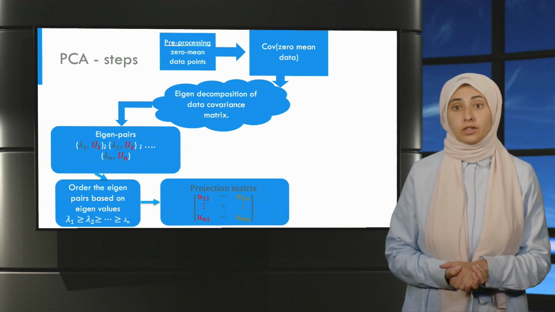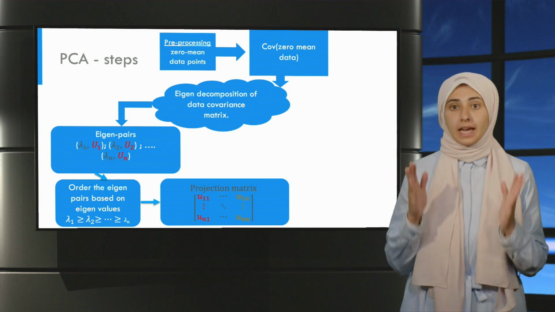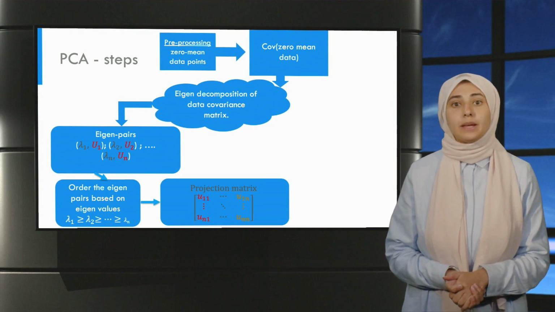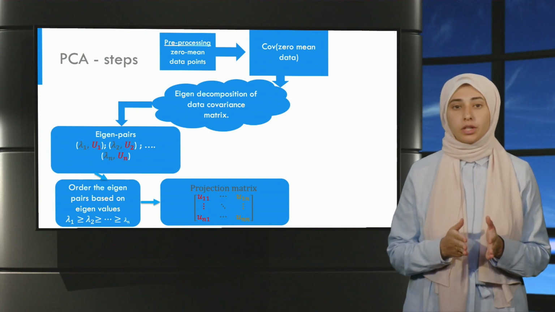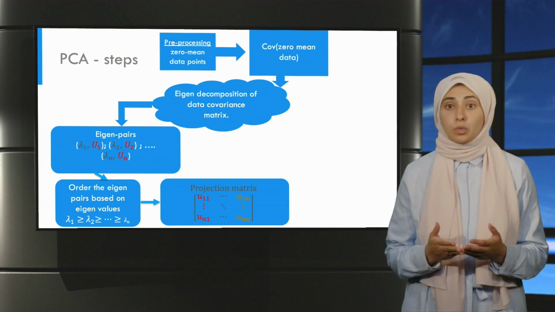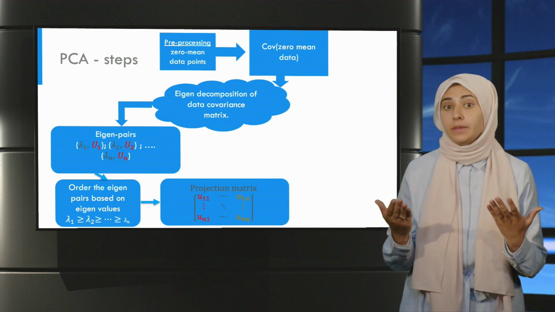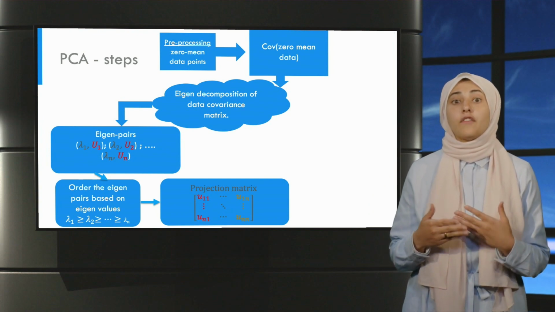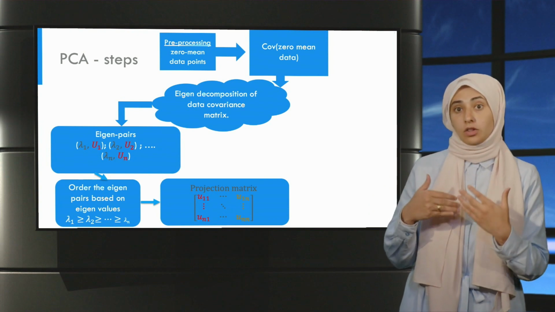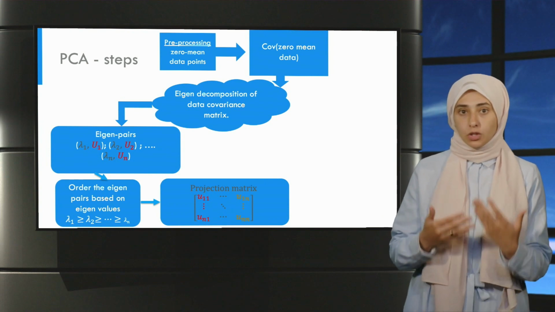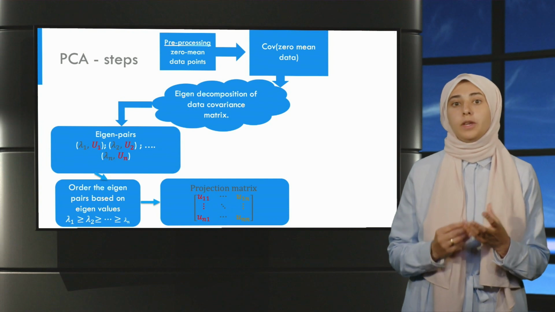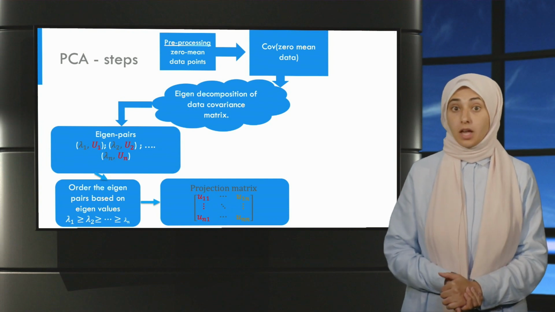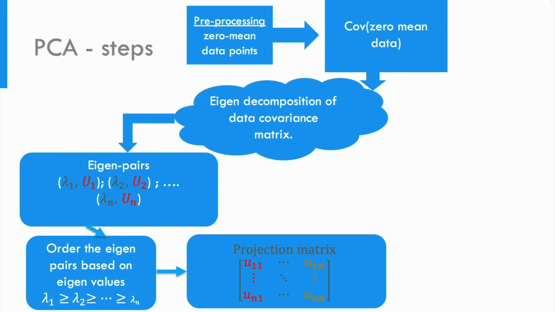Those direction vectors are then concatenated in one n by n matrix. This is the PCA projection matrix, where each column is a principal component direction. The first column will be the direction of the maximum spread. The second column will be the direction of the second largest variance or the second largest spread in the data, and so on, till the direction of the minimum variance of the data, which will be on the Nth column vector. Remember that all the principal component directions are orthogonal to each other.